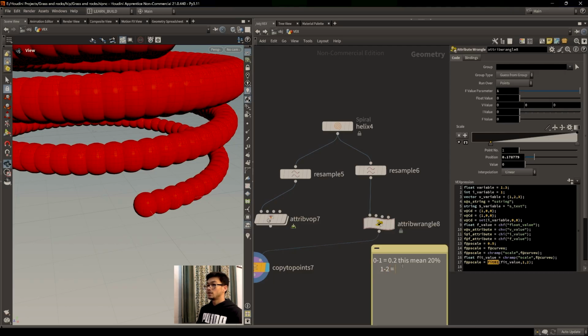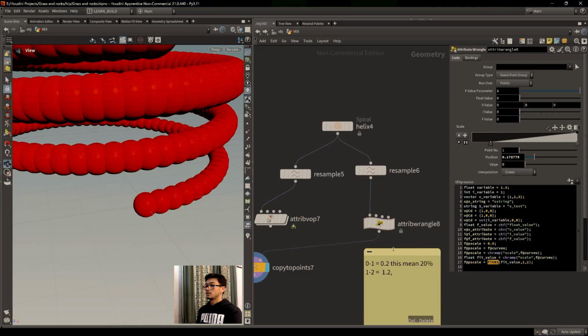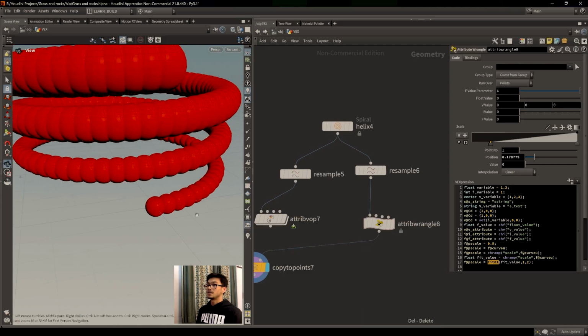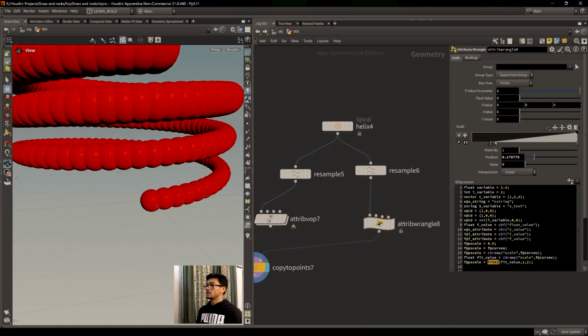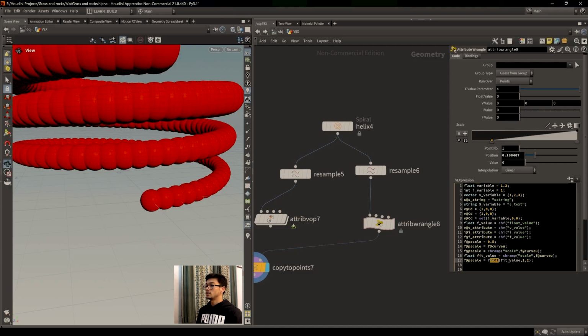And 20% would be 1.2, right? And 0 means 1. That's why, when the ramp value coming out of this fit value is 0, we are converting that 0 into the range from 1 to 2.